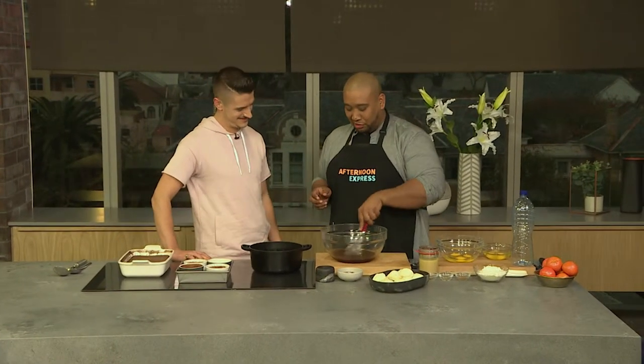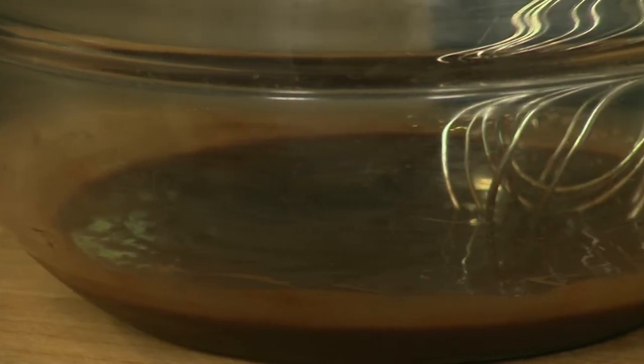All right, so very simple ingredients. You've got butter and chocolate, and then you need some eggs and you need some flour. And basically that's it. Basics. So four ingredients. So what went wrong?